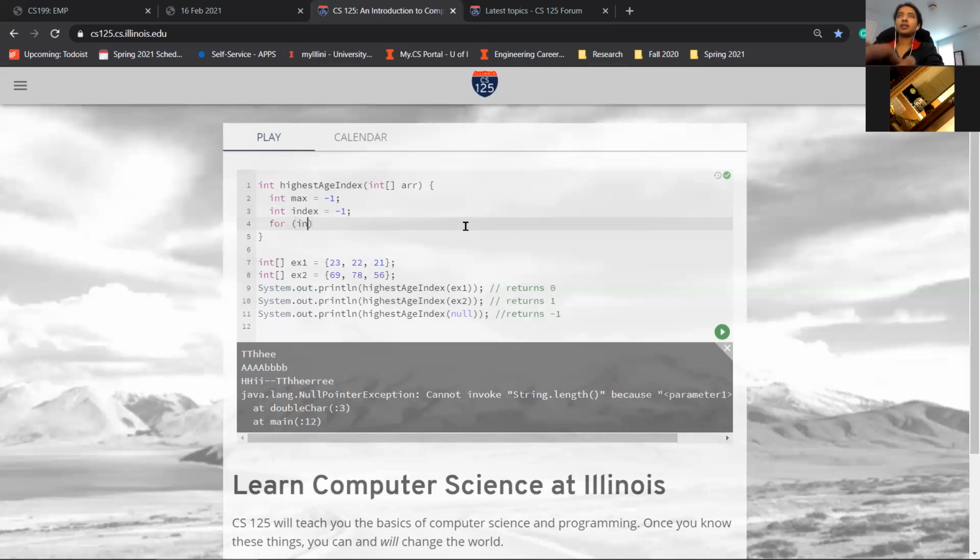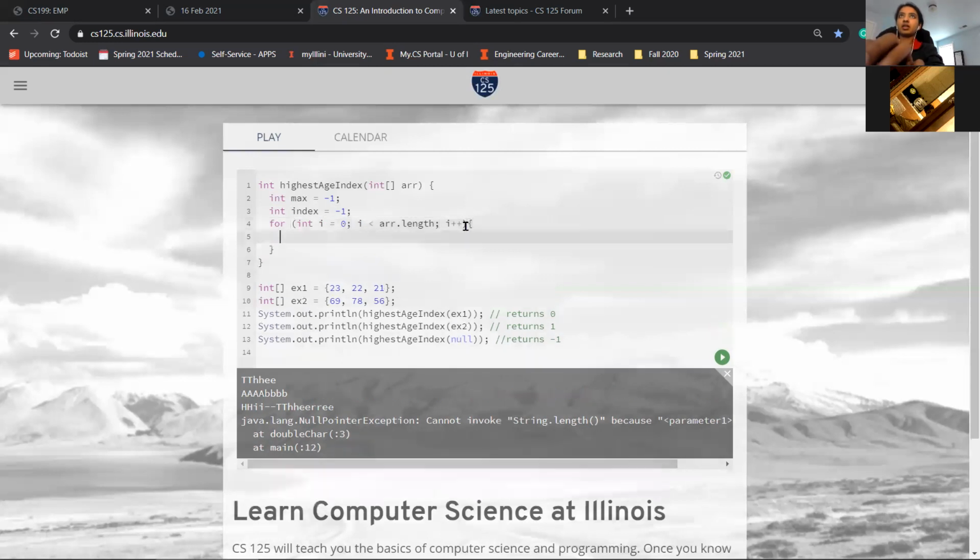Okay, so int i equals 0, you want to loop through the array, while i is less than array length, i plus plus. Then we check if the current value in the array is greater than the max value.